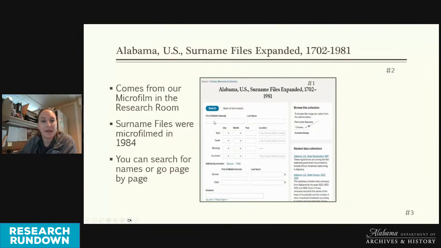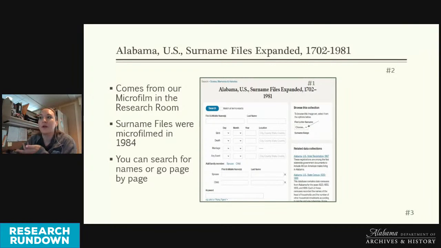You could type in Carlie Burkett, and you could put in all this great info and hit search, and it may come up with some information. It may not. Typically, I try to encourage people to just start with a name. Don't try to put in all this information, birth and death and marriage, because sometimes the more information you put in, the less results you may get. So just start with the name. Just try Carlie Burkett first and hit enter and see what happens. You might get a lot of results.